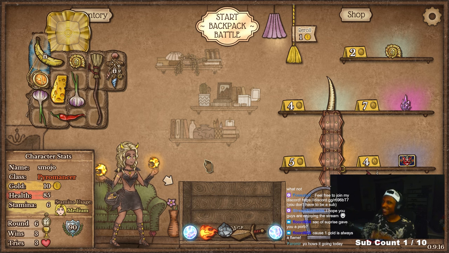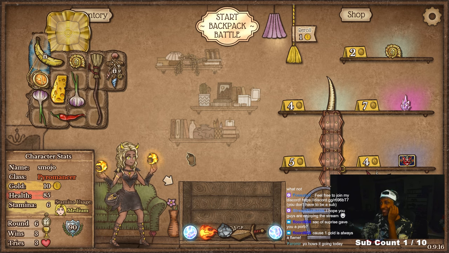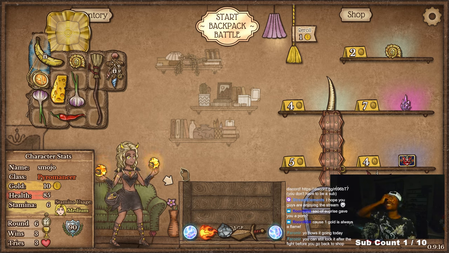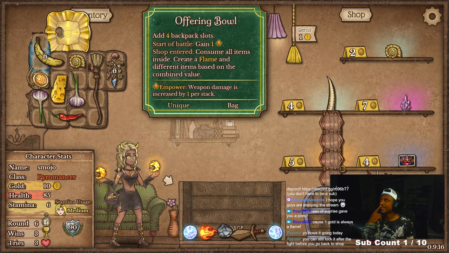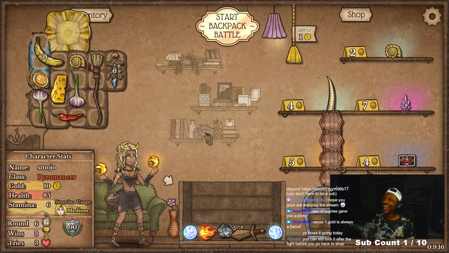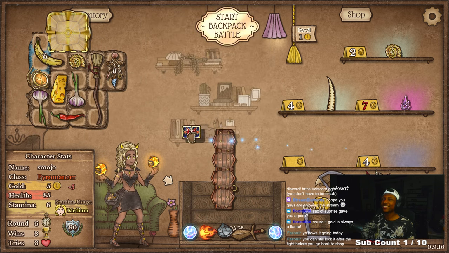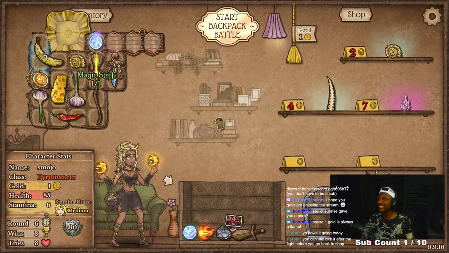What just happened? Why did I get 2 mana orbs? So the discombobulator was 6 gold, so it sacrificed itself, and an offering bowl also sacrificed the discombobulator, which was another 6 gold. Mana bomb, GG, mana bomb. As soon as you see a mana orb, you're just like, oh, good game. We win, you lose, mana bomb.